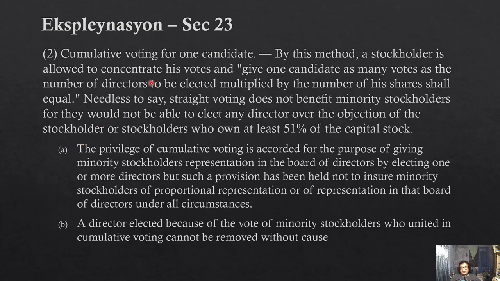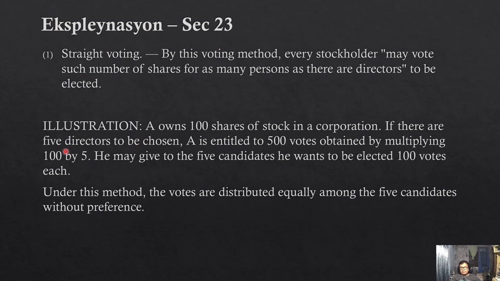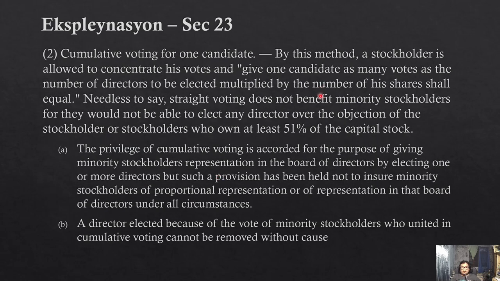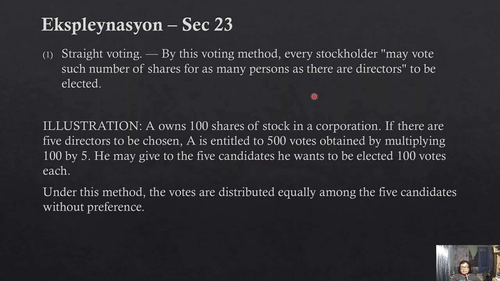Ito, cumulative voting for one candidate. Kasi dito, di ba? What if yung isa lang yung gusto mo? Ayaw mong botohin yung iba. Kasi ayaw mo, pangit daw sila na. Yung isa pogi, crush mo. O yun ang botohin mo. Joke lang nga, joke lang sa pangit joke. Masamang ugali yun. Yung 4, masamang ugali. Yung isa mabait eh. Tapos yung mabait lang gusto mong botohin.